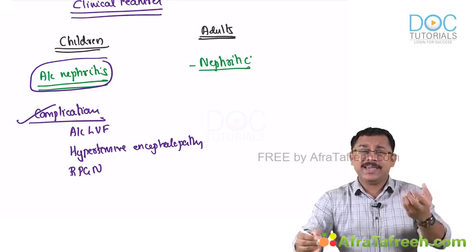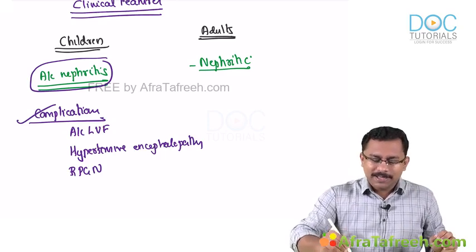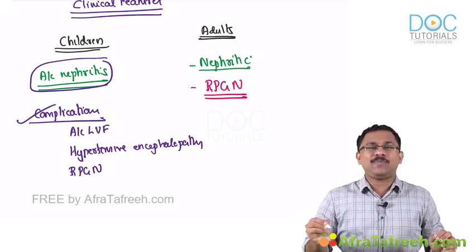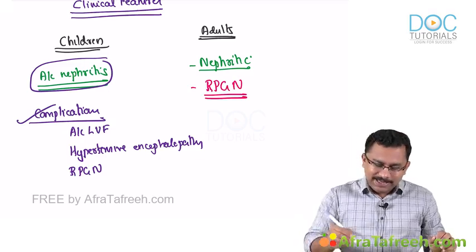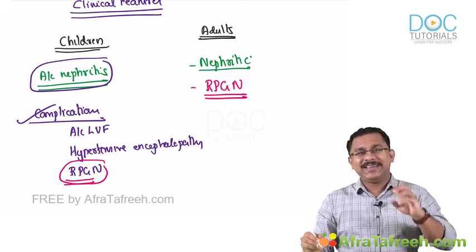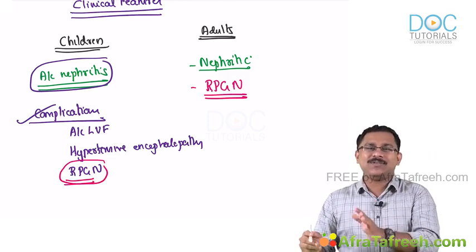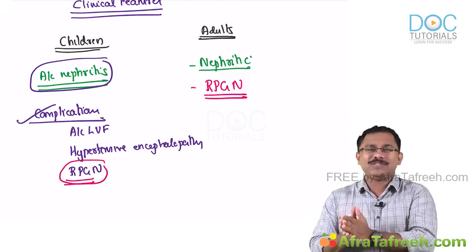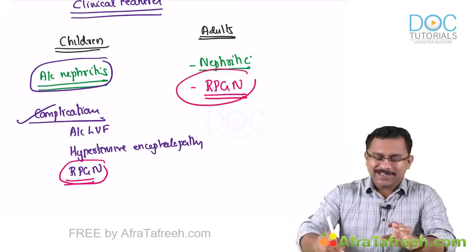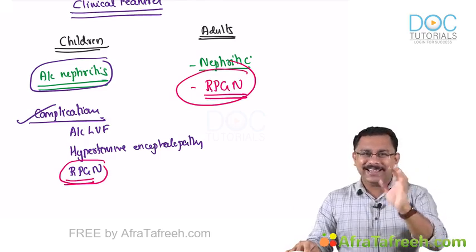Some individuals may have a nephrotic presentation or maybe a mixed presentation. But the issue here is that there is a higher chance of developing a rapidly progressive glomerulonephritis. See, even in childhood you may develop RPGN, but that is very rare. Here the probability of going for a rapidly progressive glomerulonephritis is more. That is what you have got to understand. So adult PSGN is not a disease that you would ideally like to have.